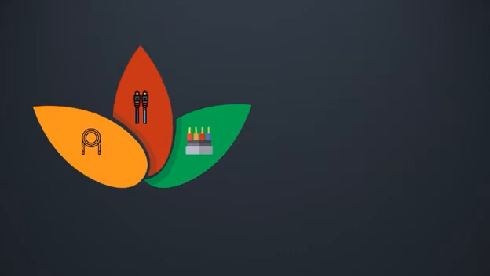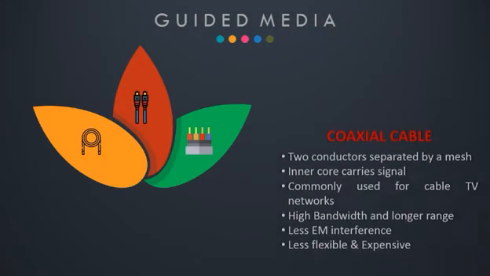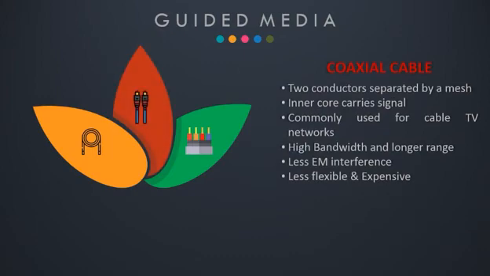Next we are going to see the coaxial cable or coax. A coaxial cable consists of two solid insulated conductors, an inner core and an outer core. The inner conductor is a straight copper wire surrounded by a wired mesh or a foiled shield. The inner core carries the signal and this mesh provides the ground for the signal. Each layer is separated by a foil or an insulator.